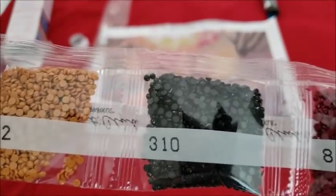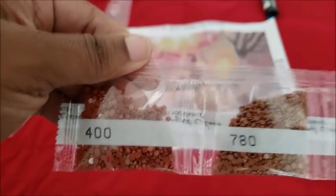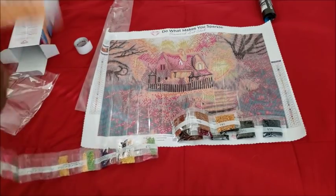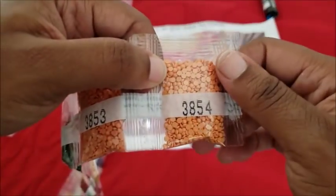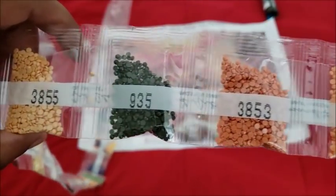939, 814, 310. It's not a lot of 310 for this painting. That's a good thing. I don't mind 310, but I like having a variety of colors. I don't like a lot of one color. 38, 53, and 54. That's awesome.